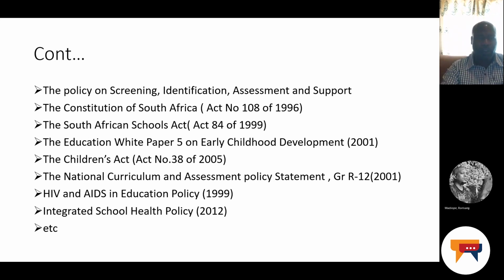In addition, we have got the Constitution of South Africa, Act 108 of 1996, the South African Schools Act, Act 84 of 1996, the Education White Paper 5 on Early Childhood Development of 2001, the Children's Act 38 of 2005, the Curriculum and Assessment Policy Statement, which starts from Grade R up to Grade 12, the HIV and AIDS in Education Policy of 1999, the Integrated School Health Policy of 2012, and many more policies.